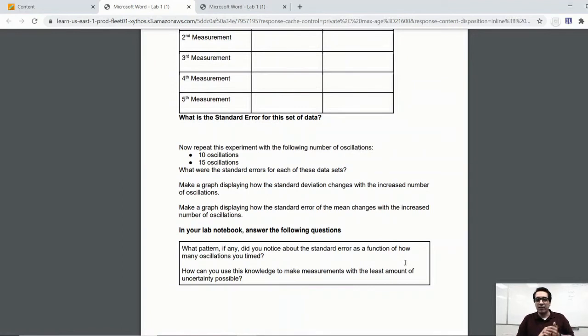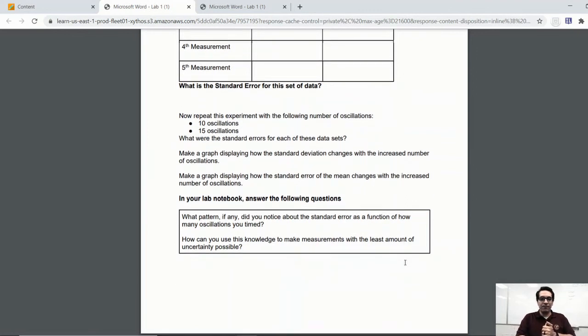Once you have that done, you're going to take a look at how this affects the uncertainty of these measurements, and you're going to take this knowledge of how to make better, more accurate and more precise measurements, how to decrease your uncertainty, into next week's lab where we'll be working with more pendulum related stuff. That's all you're going to be doing this week. It's kind of a short lab. It's mostly just focused on the data taking aspect and making precision measurements with that data.